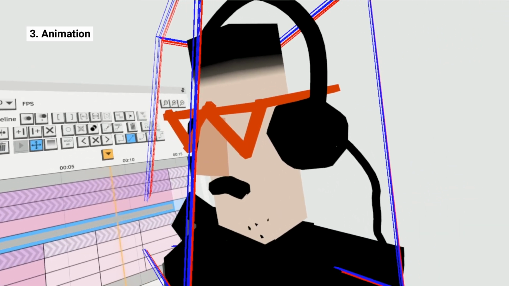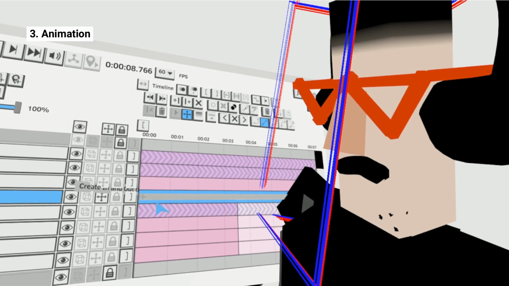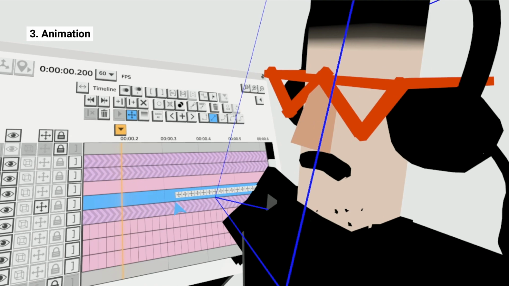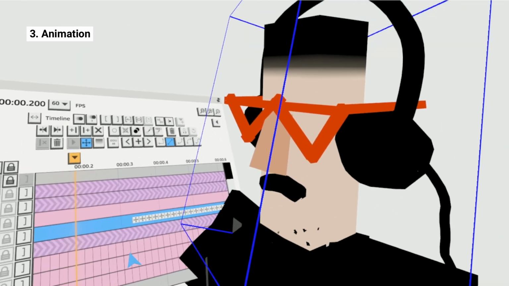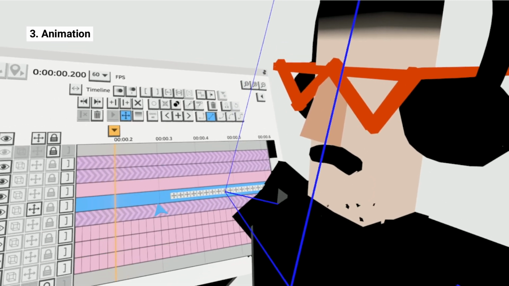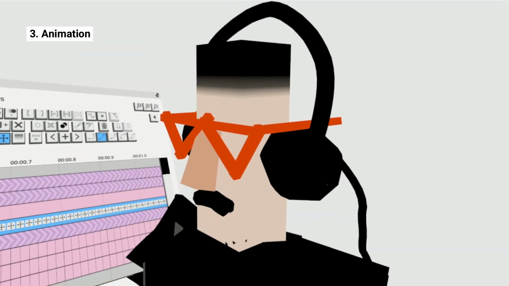Okay, so one thing I noticed that I forgot to do was to make sure that this puppeteered animation aligns with the pulse of the drum groove. So I should have done that before I trimmed this, but let's go ahead and do that now. So let's just play it.